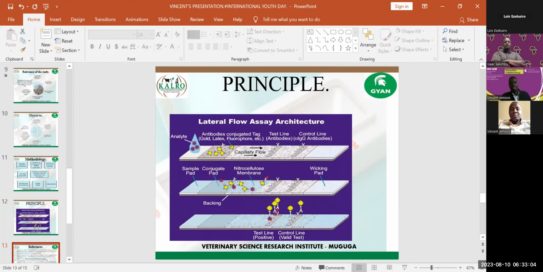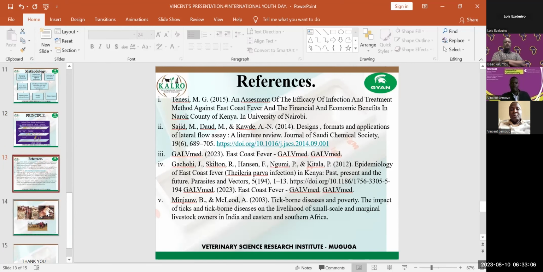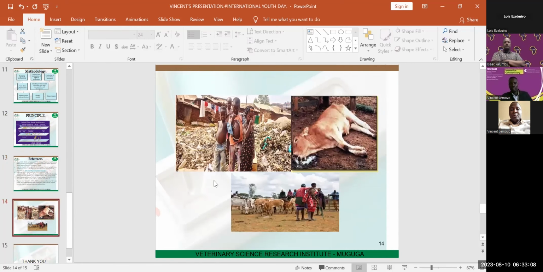These are among the references that I used in my study. And also, as you can see, this is the state I'm talking about here in Africa. Poverty is the largest contributor in these African countries. This is the cattle that is affected with ECF. Cattle are dying. It's very deleterious. And this picture depicts that most African communities depend on livestock for wealth, source of food, and well-being.